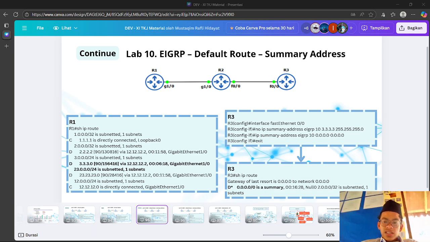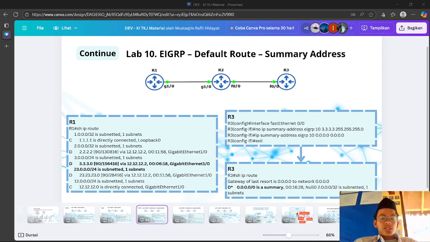The benefit is that it reduces the number of route advertisements, making routing tables smaller and convergence faster. The relation between default route and summary: a default route is one big catch-all. 0.0.0.0/0 means send me everything you don't know.